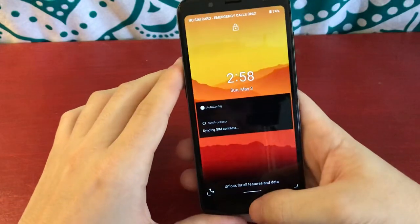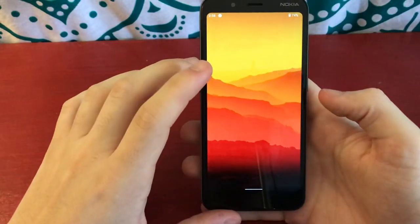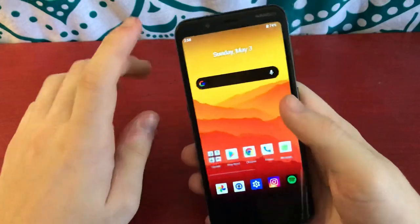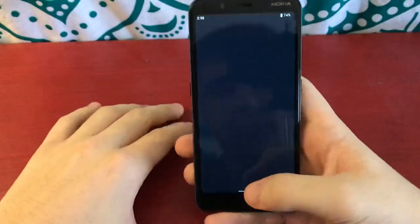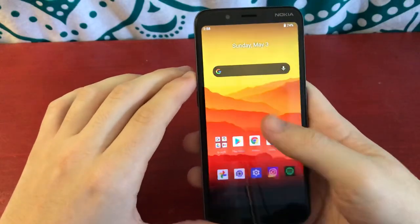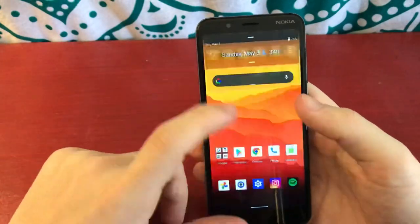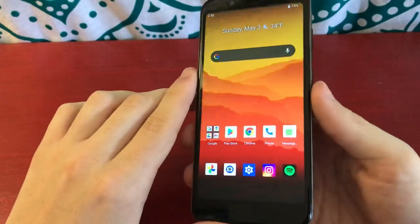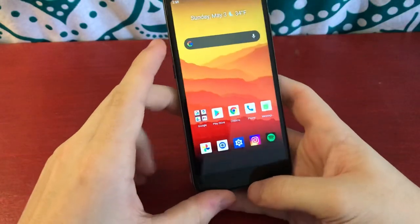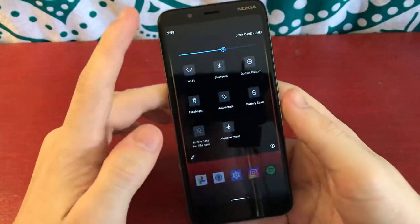When it turns on we can see, because of the nav bar, that this phone runs Android 10 Go edition — at least I believe it's Go edition, because when you unlock it the icons are squared off, which is usually a sign that it's a Go phone. The software is very snappy, it runs pretty smooth. It has swipe navigation, which is very nice for a cheap phone like this. The screen, like I said, is — well, it could be 720p, I frankly don't know. It looks 1080p to my eye. The only complaint on the home screen is there's a really big bottom bar where the wallpaper is.